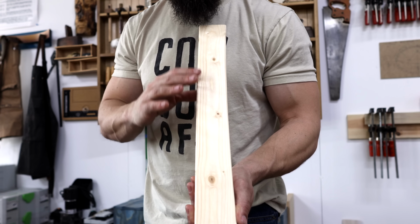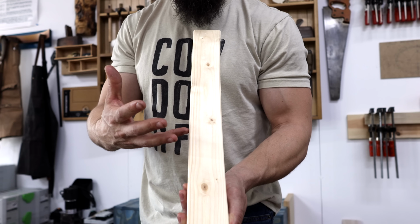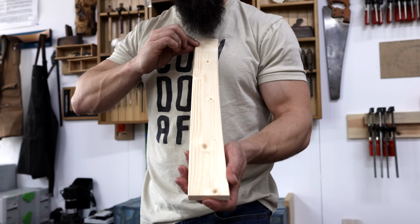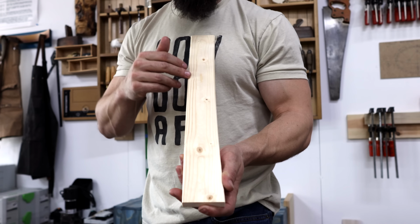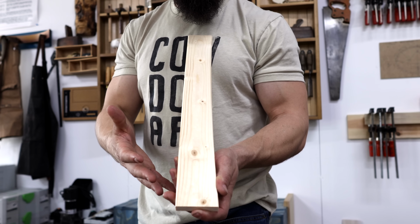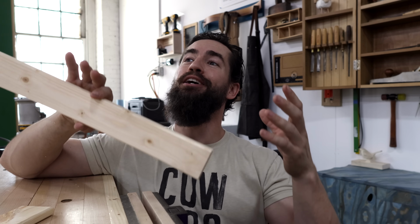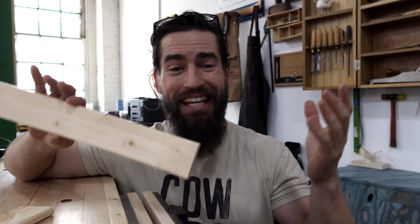The curvature, the edge profile, the texture of the piece, it all feels like it's more synergistic than if it's just this very static line on a very dynamic profile. All right, I hear you. This is all good and well in theory, but where do you actually apply a principle like this in an object? I'm so glad you asked, because that's exactly where I'm at in the table build.